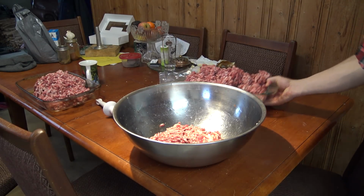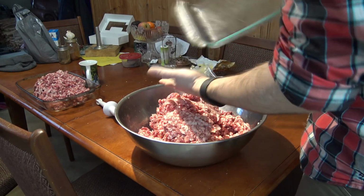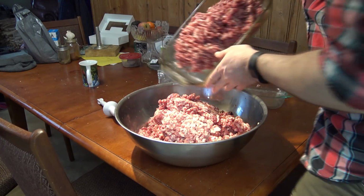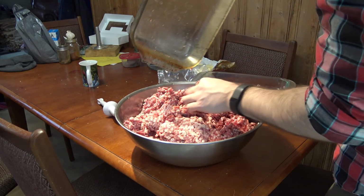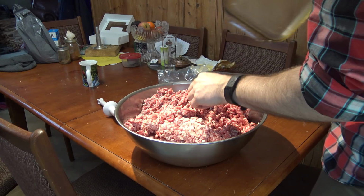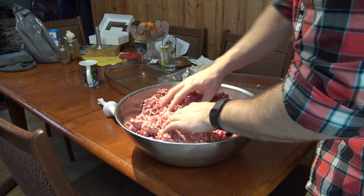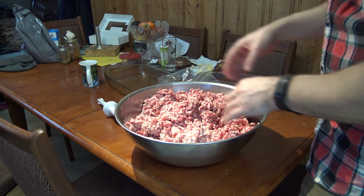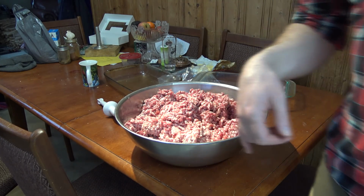So that's all the pork ground down. So what we're gonna do is get it all into one bowl, and then we can add the ground venison. So there's actually gonna be more pork than venison, which I like because this pork is really fatty, so it's gonna make a really moist sausage. The venison tends to be really lean, so it tends to be a dry sausage on its own. We'll mix all that together and then play with some spices.